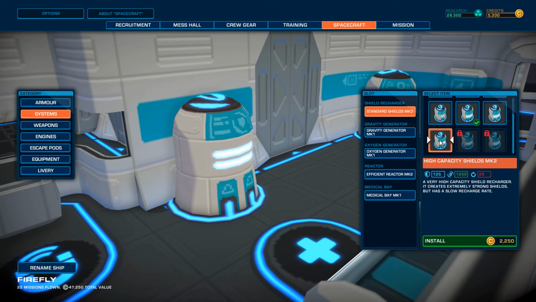This is the same stuff as before. High capacity shields Mark II. A very high capacity shield recharger. It creates extremely strong shields, but has a slow recharge time. See, these shields have a recharge speed of 100, and these ones 25. So the recharging has saved us quite a few times, I would say.